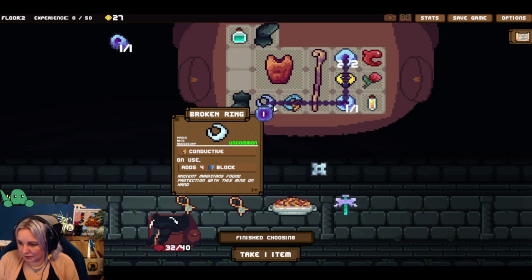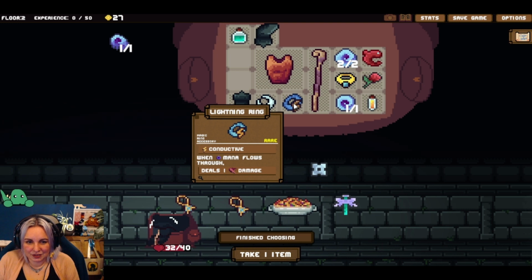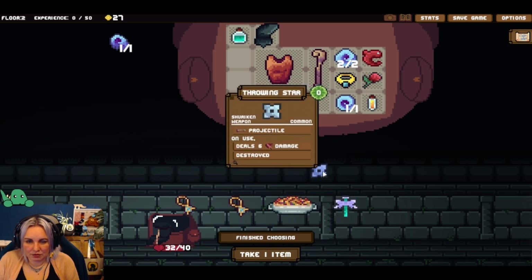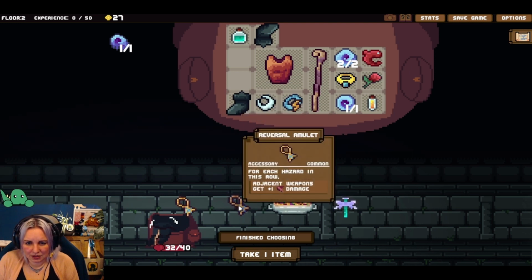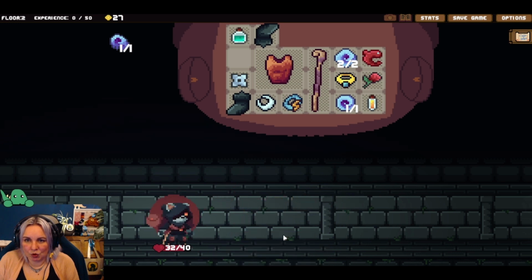Like that! Cool! That'll do! So a mana flows through, deals 1 damage. Cool! Do I want a shuriken? I mean, throwing star. Yes? I don't really want that, because that keeps moving around, and this one there's a hazard. Sure, I'll take this. Cool!